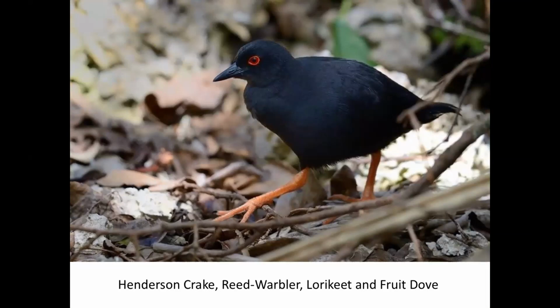And I was talking to John Matham this afternoon and had to admit that I didn't actually see the fruit dove because it's not particularly common, and I was too busy working. So the guys who stayed on the beach, looking in the bush, after about 3 or 4 hours of searching, finally found a fruit dove, but I was busy running around picking up litter, so I didn't see a fruit dove.